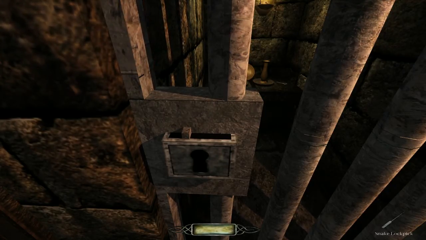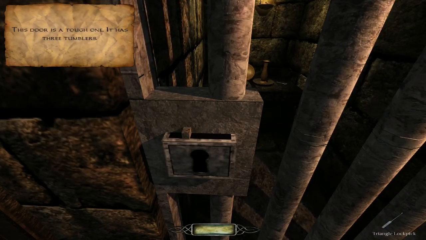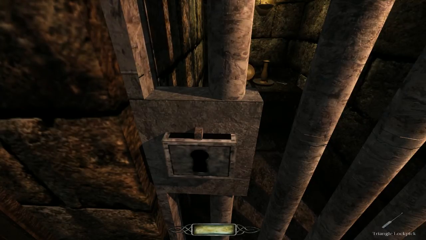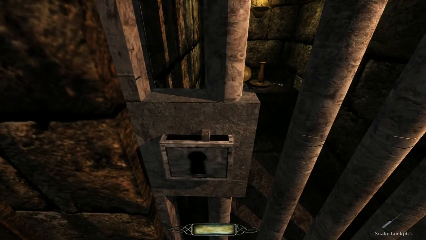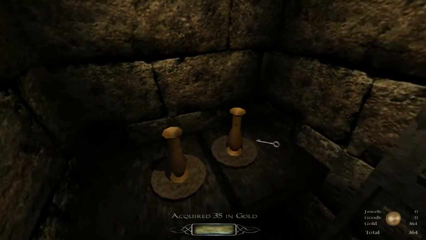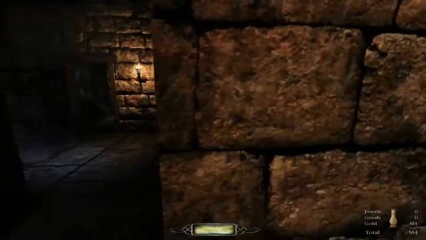Okay, that's one of them. Then switch to the triangle lockpick. You just gotta be quick. Then switch back to the snake lockpick. As to why they make you do that, I don't know. But yes, it's definitely very fiddly. There we go. Yeah, it's doable. Does take quite a bit of practice, though.